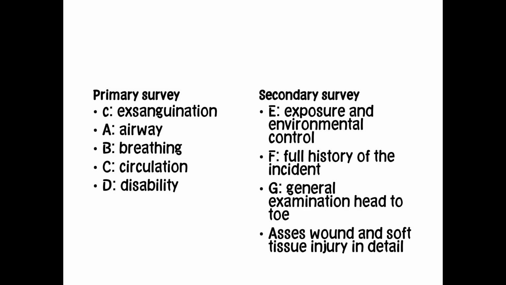In the secondary survey, you expose the patient and examine them from head to toe. You ensure that the patient environment is safe and the patient can fully recover. The patient is kept in a warm environment, and then you take a full history. After all that has been done, you can go further and assess the wound and soft tissue injury in detail.